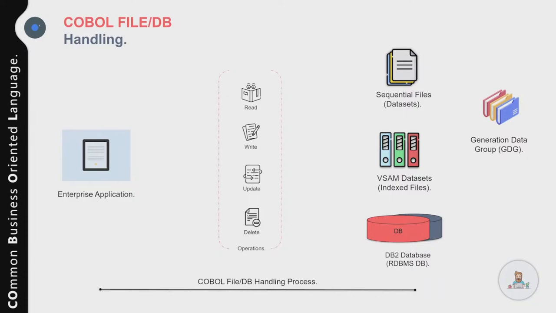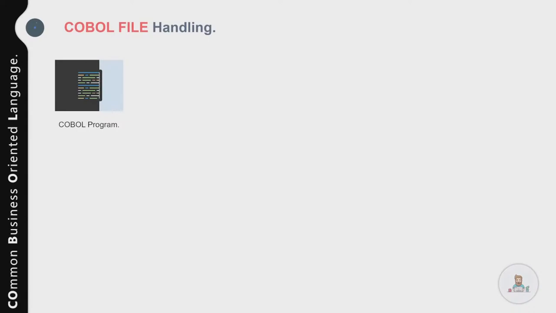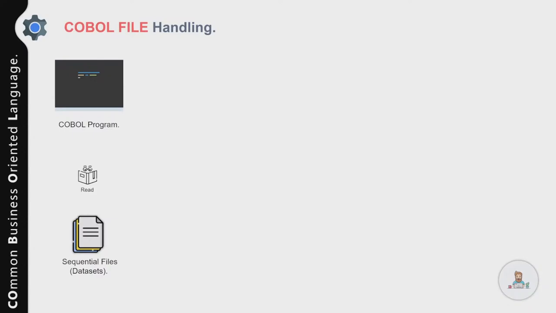Now let's move on to our next section. In this section, I will demonstrate how a COBOL program interacts with files and databases. In total, we're going to discuss four different examples. First is a simple COBOL program dealing with a file. Then we have a COBOL DB2 program, which is dealing with a DB2 database. Thereafter, we have a COBOL KIX program, which is again dealing with a file. And the last one is a COBOL IMS program, which is dealing with an IMS database.